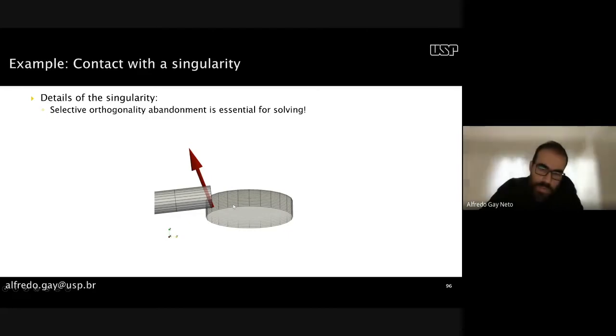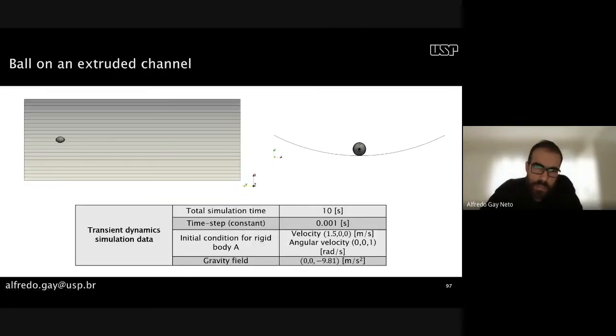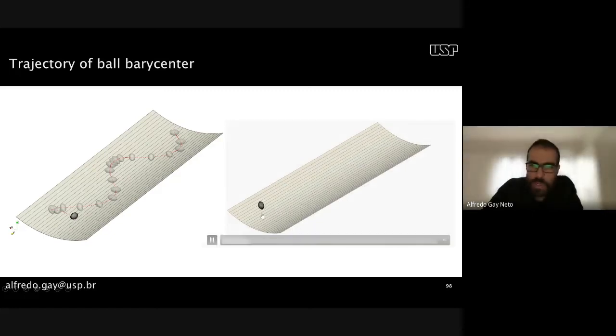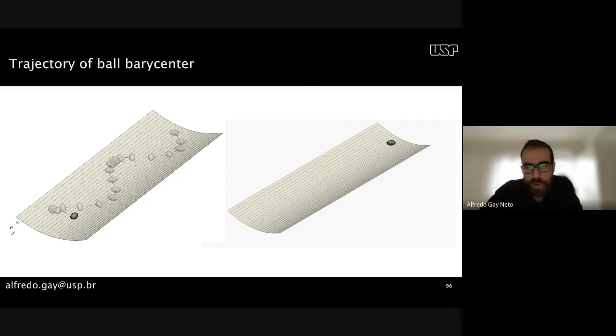That's why we do that. Some more examples. You have a ball here, you just pull it and you can make it having contact with the channel, as you see here, and so on. In this case here, it's a single point of contact, a single contact search for all the simulation. It changes automatically its position according to the local contact problem being solved along simulation.